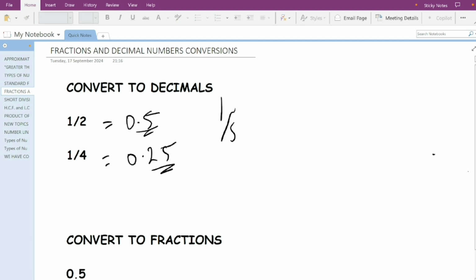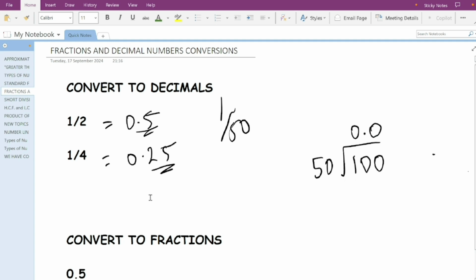Let's include this question. What if we have 1 divided by 50? How do we solve it? 1 is inside and 50 is outside. 1 can't go in 50, so we have to add a 0 to it. And by adding a 0, we have to add a 0 point to the top. So you have 10. 10 is still smaller than 50. So we have to add another 0 to make it 100. But while adding this 0, we have to add another 0 to the top, because you've not done any division yet.